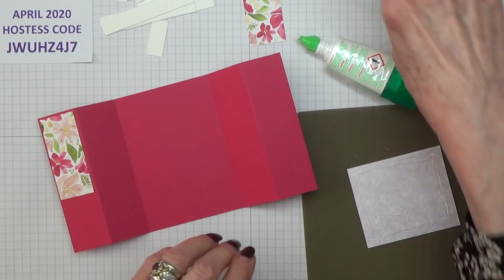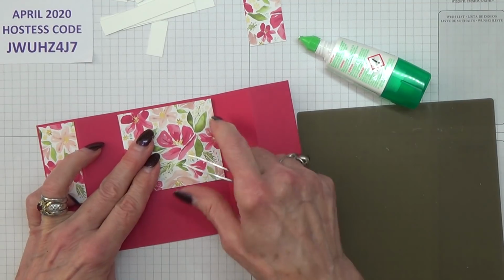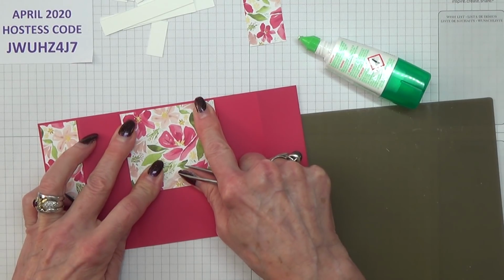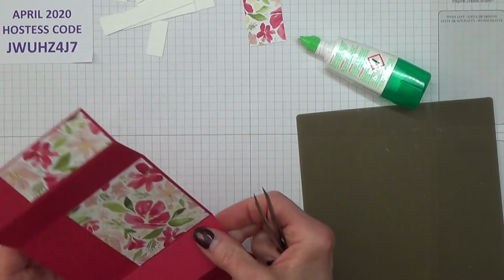But I think using these bigger designs, it really surprised me that it works nicely, because I would have thought the designs were too big. You wouldn't be able to see enough of them. But I think you can.